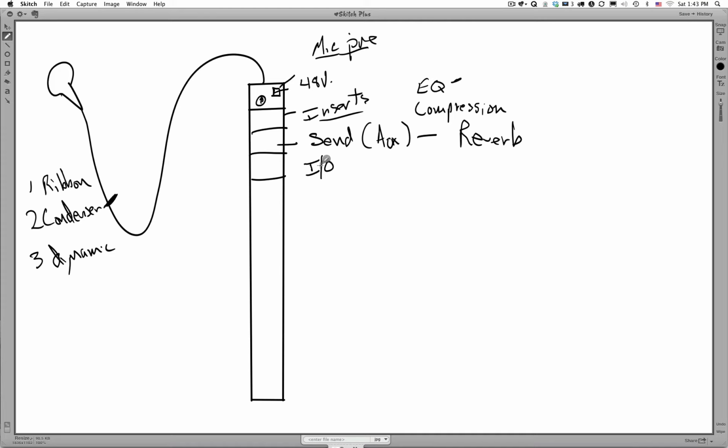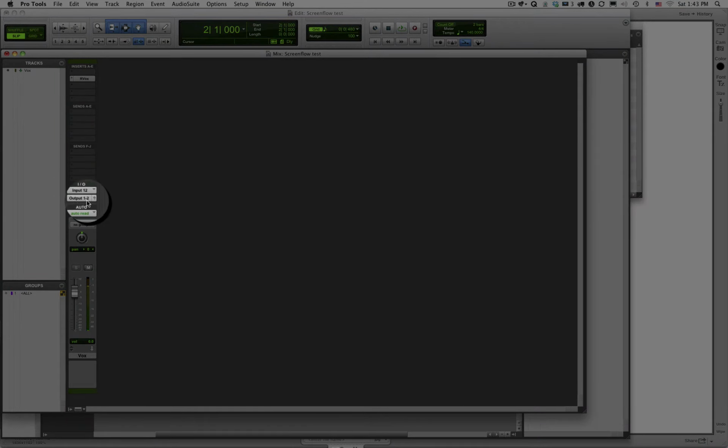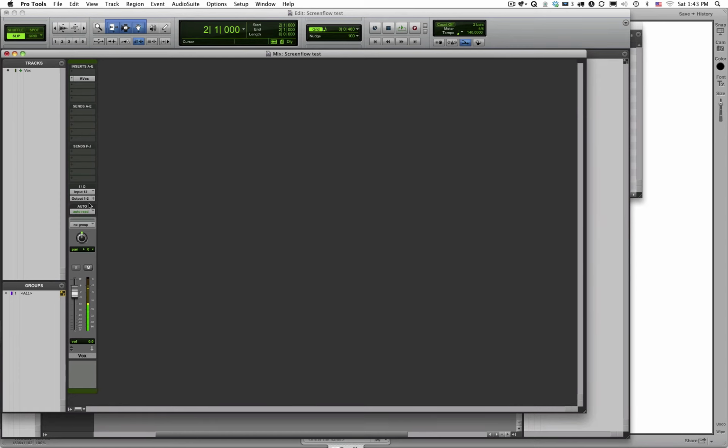Now, in Pro Tools, they put the input and output right here. Okay, realistically, if this was a real analog console, where we would select to receive the input would be up here in front of the insert. And where we would tell the signal where to be output would actually be down here after this. But for some reason, for the sake of convenience, they decided to stick the input and the output together in this area.